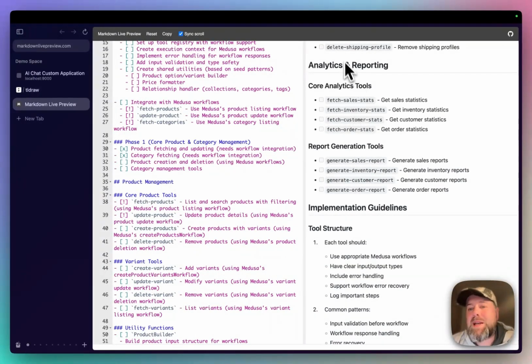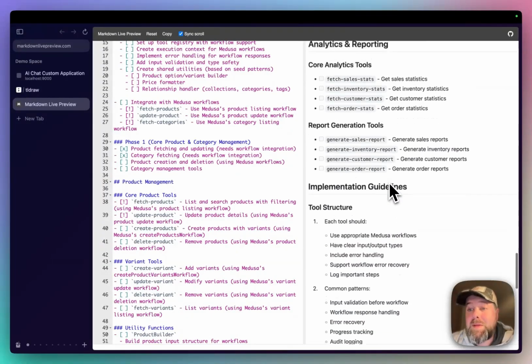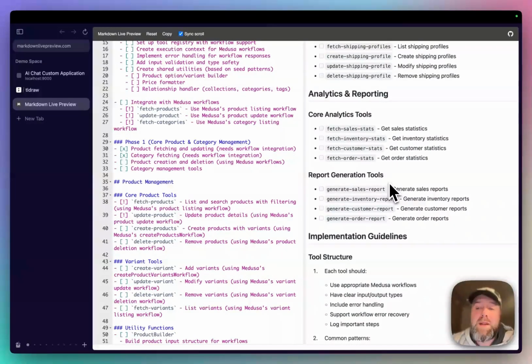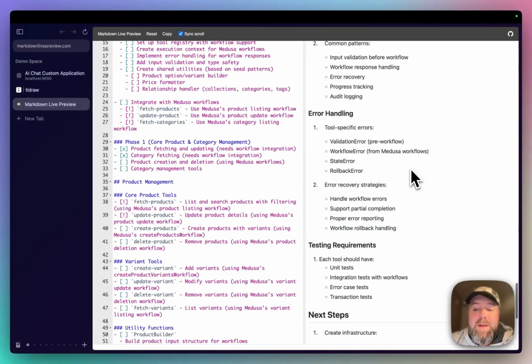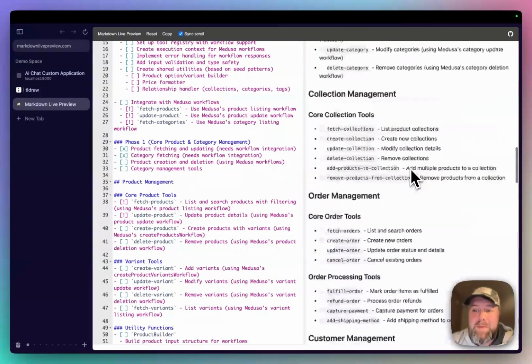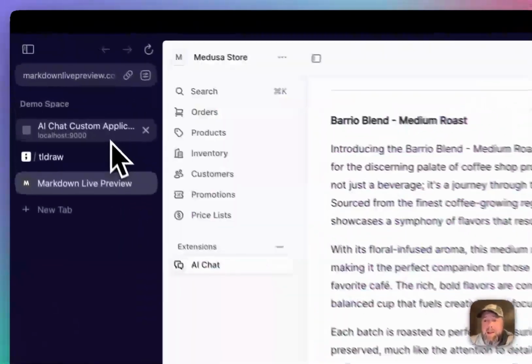Report generation. This analytics and reporting stuff is, I think, going to be really powerful for understanding how your store is performing overall. It'd be really cool to integrate that into some sort of dashboard page, and maybe even have triggers where you could have custom reports emailed to you for certain things that you're looking for based off of your AI prompt. A lot of ideas here. I need to focus on getting my MCP server done. But yeah, that's what I've been working on.